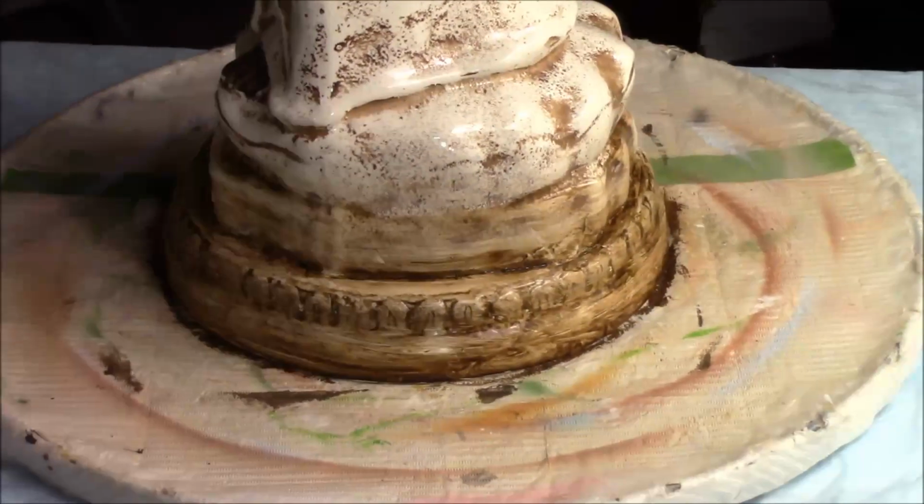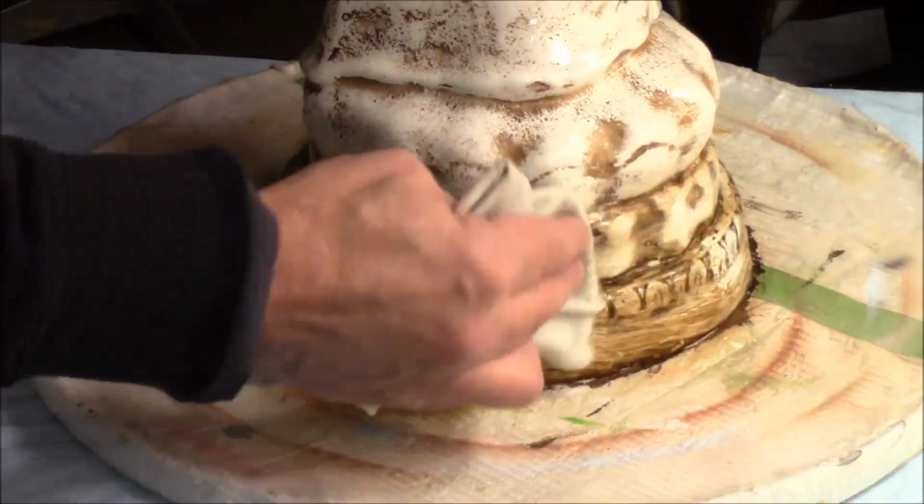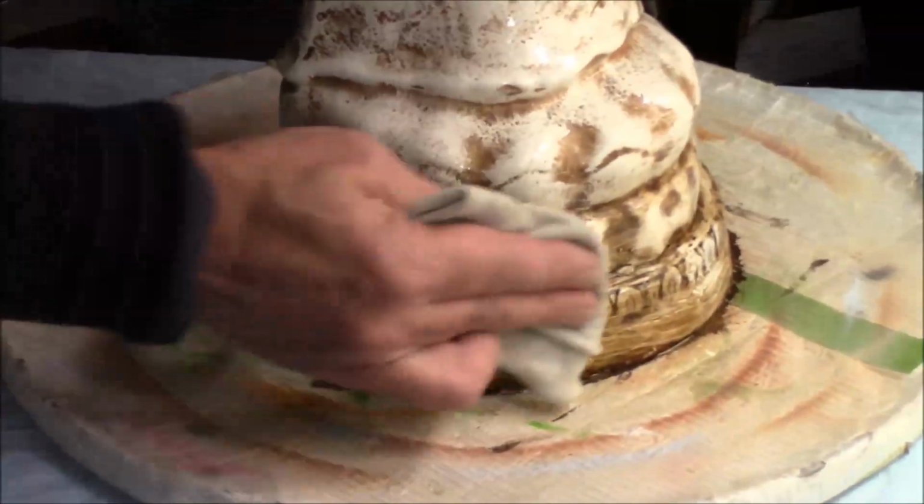All right, I've given it a couple minutes to get a little bit dry, and then we start to wipe off the highlights.